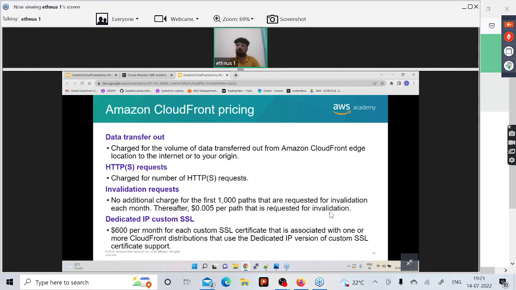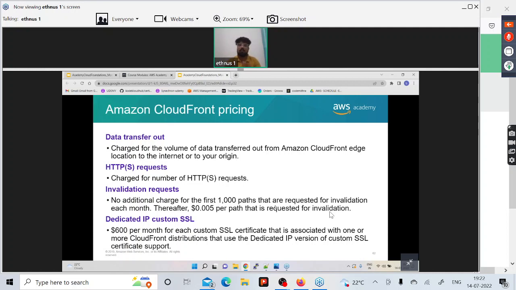The second part, the HTTPS requests, charge for the number of HTTPS requests. As I told you, the certificates are installed on edge location, so you are going to get all the HTTPS requests, and for that you will be charged. So for each request there will be very little charge. What are these HTTPS requests, guys? These requests are those which are sent from the client machine. Suppose when I am searching google.com and I'm searching for some data, then that request is going to the edge location or the origin server. So that is one HTTPS request.